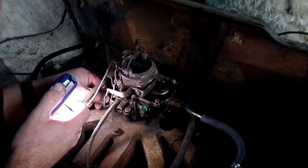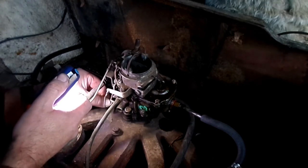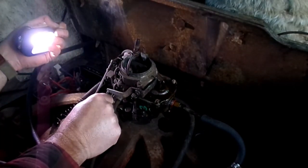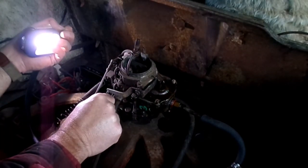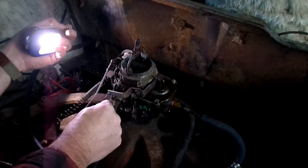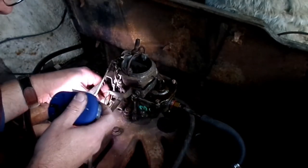Started up real quick. First hit. Okay, so if I want more stroke on this, then it needs to pull down further in the decel position. So that'll give us more right there.